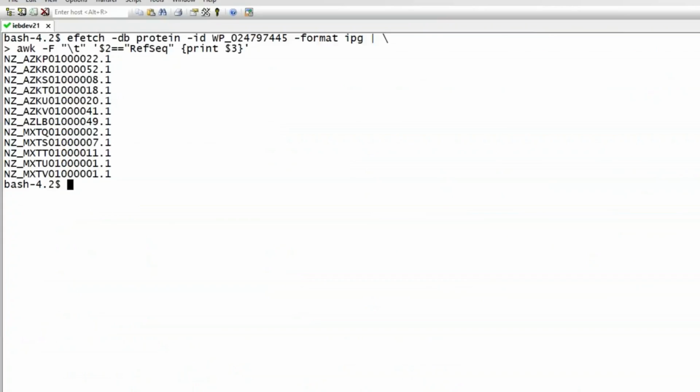The nucleotide accession numbers. So what we can do with those is go back in and retrieve those in that other format I talked about and parse out the feature table to get the flanking genes on either side of this. The way that I'm suggesting doing this is not a very sophisticated way, and certainly you may be able to think of better ways to do it, but it certainly makes the point that it can be done.